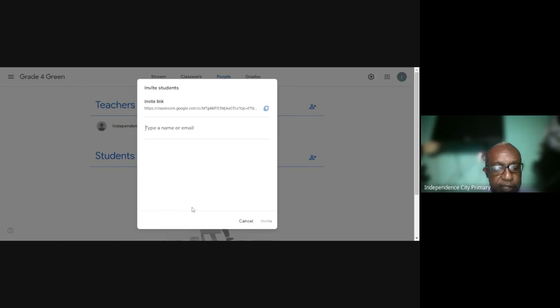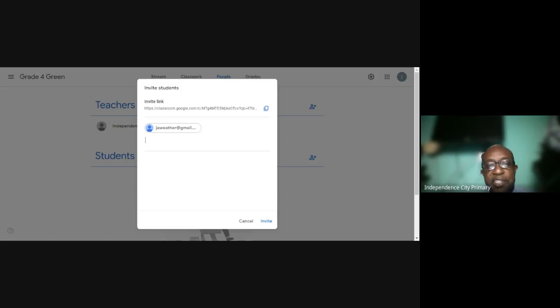So let's add a student. You enter the email address of the student, and once you hit the enter button, the option to invite that student comes up at the bottom.